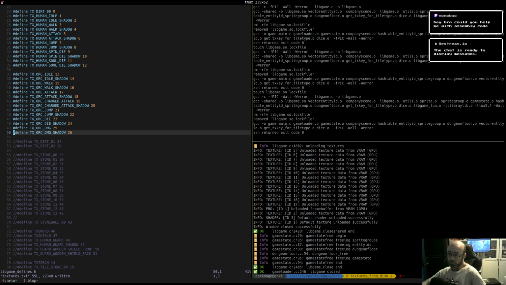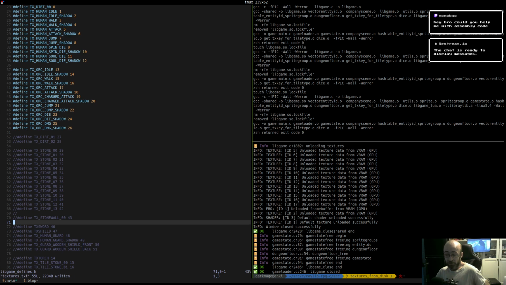So as we later down the line reintroduce all these tiles, which will be maybe in less than 15 minutes or something like that, for instance later on, if I wanted to have an orc block, all I'd have to do is add a pound define orc block after all this in a new location.